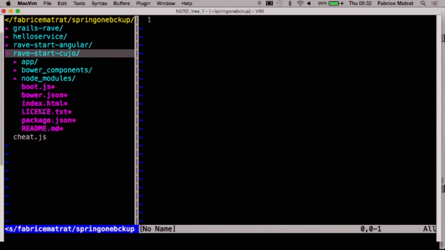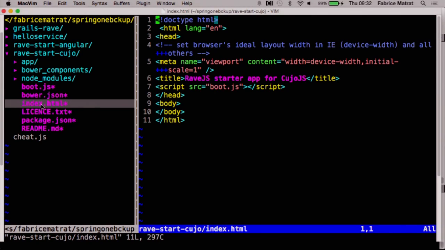So you will find exactly the same kind of structure, and there is a reason. Having an app directory is considered a best practice in JavaScript. So you have your index.html, which sits on your root.